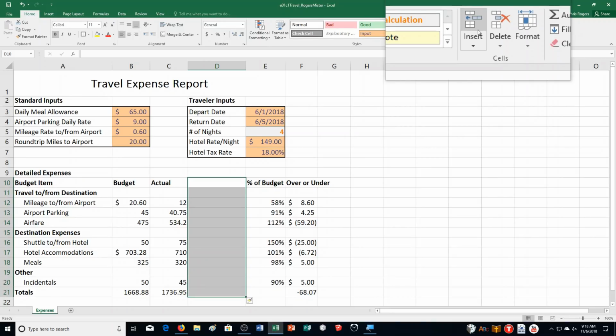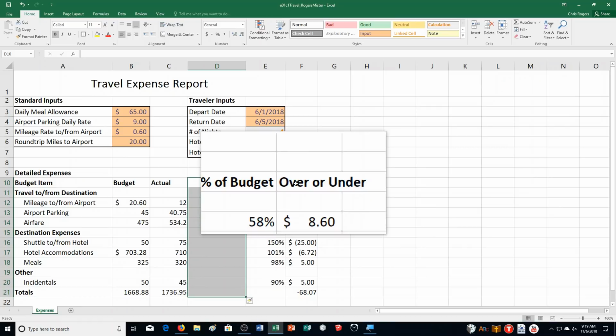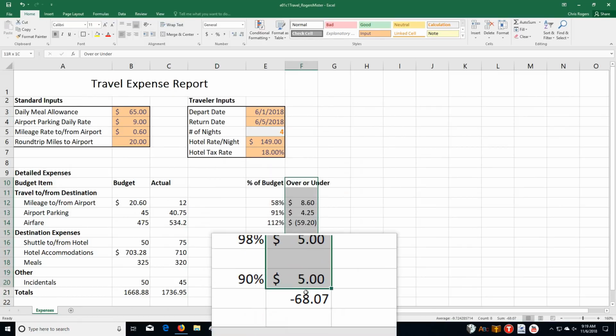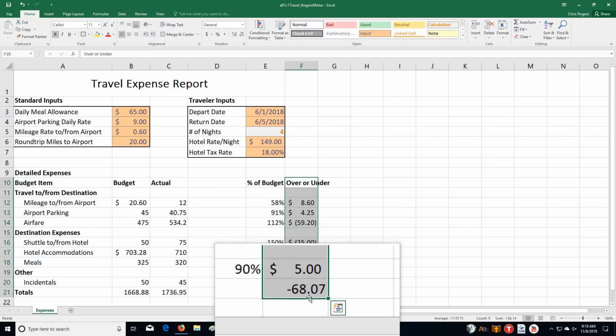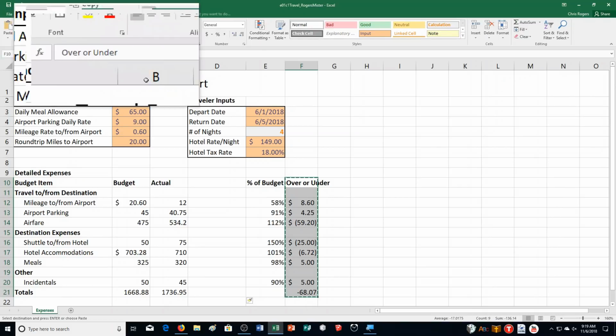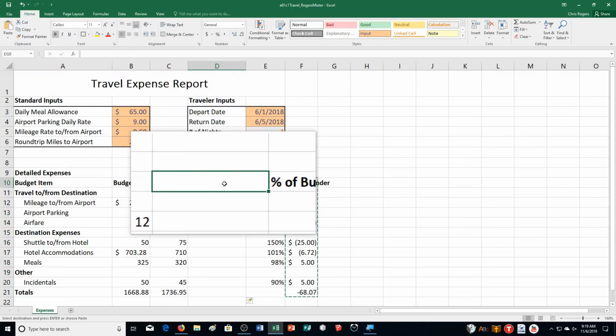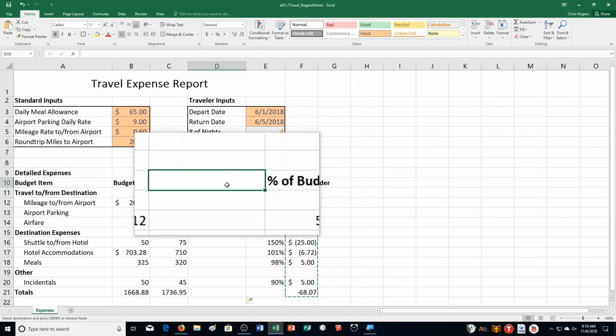All right, step E, it says cut the range F10 through F21. So over here, column F, this is F10 through F21. It says we're going to cut it. So I'm going to go up here to my clipboard group and click cut. We now see it's active. And it says paste it in D10. So I'm going to click on D10. We're going to paste the whole range, but I only have to click up there.